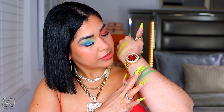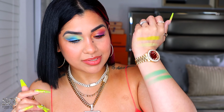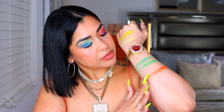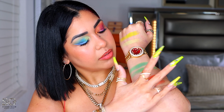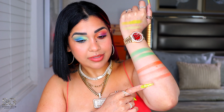Damn, these two shades, they look very similar. Almost the same. On the eyes, they're gonna be the same exact shades. And then let me swatch these two shades right here next to this one right here. This one is the orange from the new one. This one is also from the new one. And this one is from the Wild Pine Tone. This and this, they're very similar. And again, on the eyes, you're not gonna be able to tell no difference.